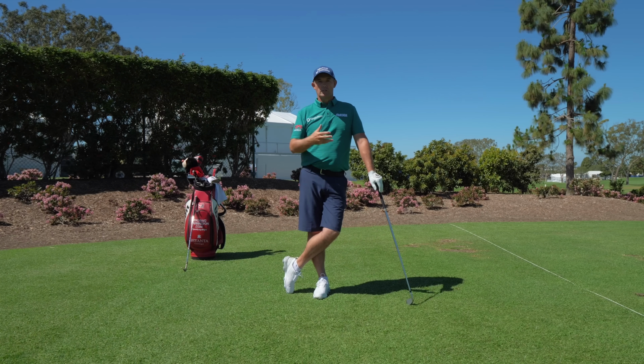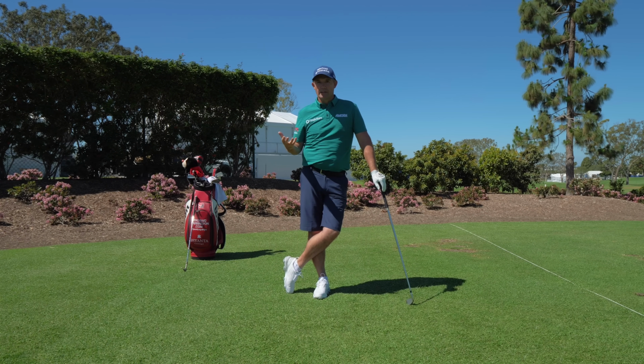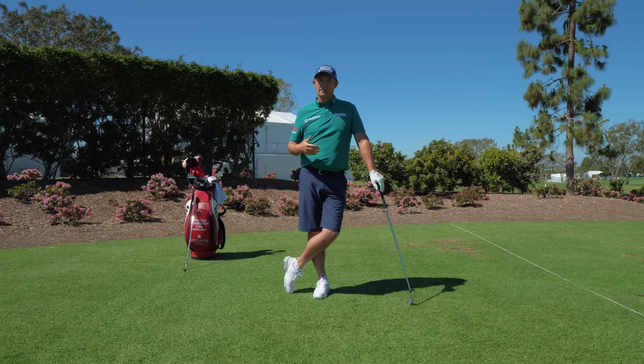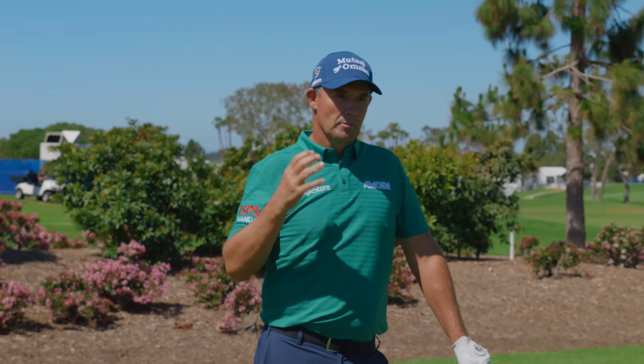A set progression of what I would do if you came to me as a beginner, or if you came to me as a golfer who's been playing for a number of years but is stuck, say, at an 18 handicap and wants to get down to 9, or stuck at a 15 handicap. This is especially relevant for somebody who wants to reset, whether you're starting fresh, or you've been playing for a while and you want to reset things and get back to a position where you can play off a single figure handicap.